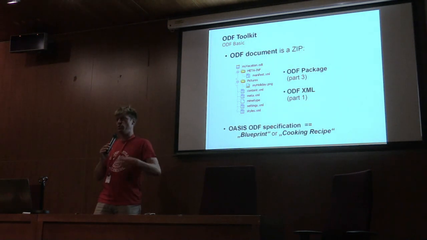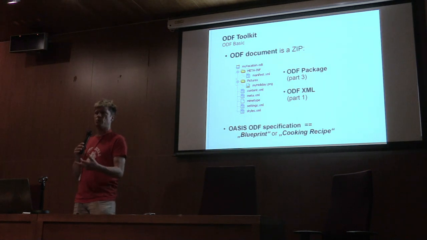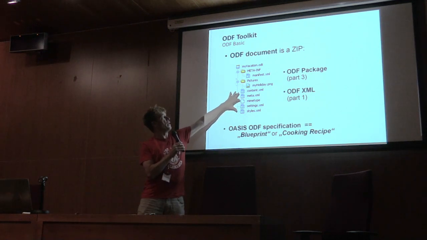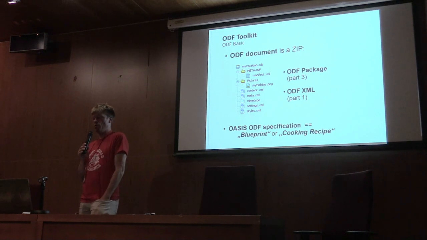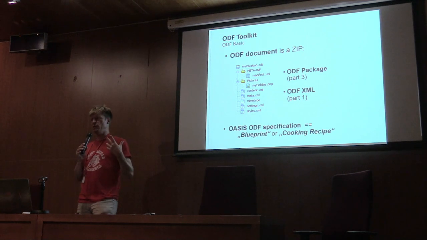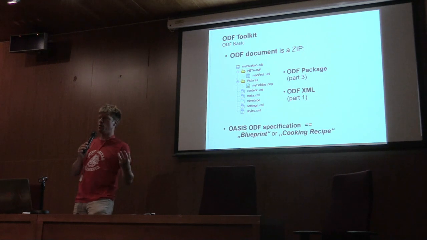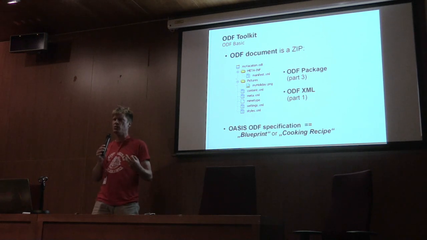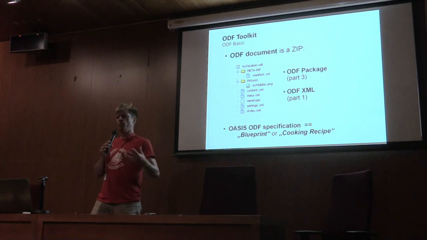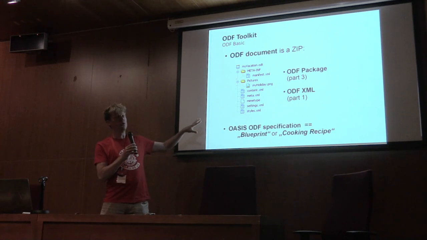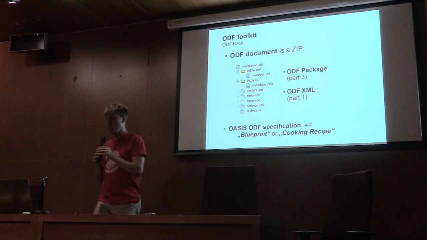Of course, ODF is just a zip, okay? If you exchange the suffix from ODT to zip, or ODS, or any such suffix, you might get the XML, the MIME type, pictures, and a content table that's called the manifest. And another thing to be aware of: because it's about ODF, ODF is specified, and the specification is like a blueprint. It's like a cooking recipe where, if we do everything right, you always get valid documents from it, okay?